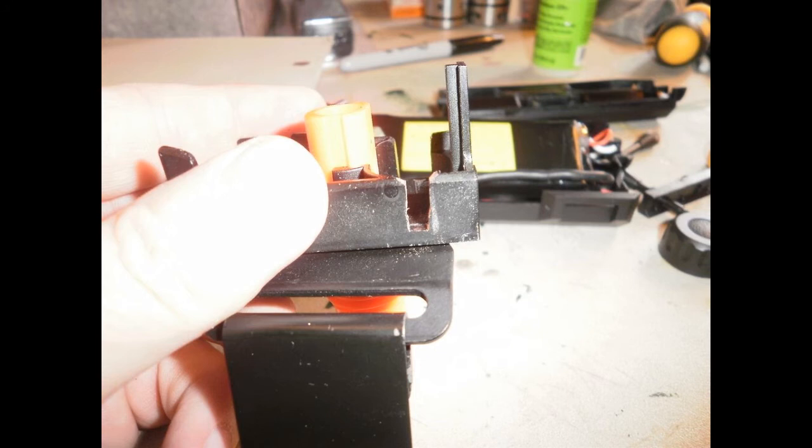The first thing you're going to have to do is take the battery cover off, which you can release by the pin in the front. You're going to have to file a notch on the opposite side so the wire can go through. This will allow you to put the battery in, the battery adapter in, and the wire will stick out and it won't pinch or bind on it.